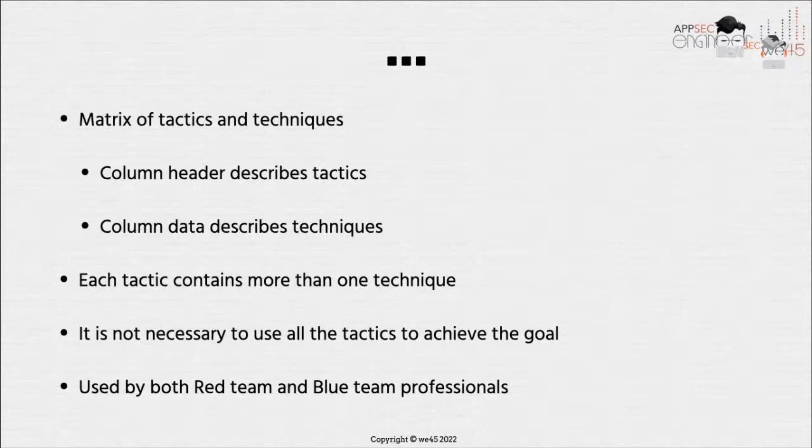Suppose your objective is to find out whether an RCE can happen. In that case, you need not try out all the techniques, but you can mix and match and test those techniques and see whether an application or an infrastructure can be compromised. This matrix is used by both red teamers and blue teamers, mostly by red teamers, but blue teamers use it as a reference model to secure their infrastructure.